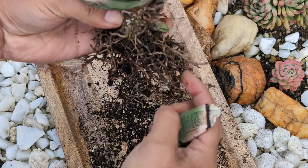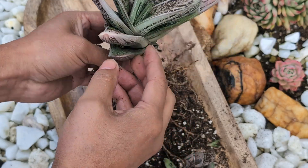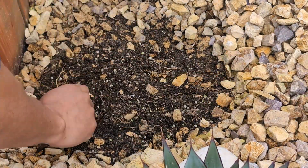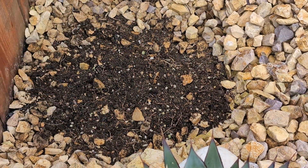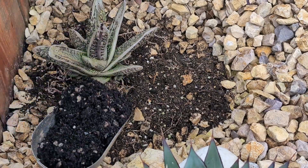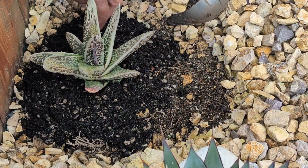I also left a few babies on the plant, and the roots are still attached as well. Now it is time to replant the mother plants back into the ground. I am going to be removing some of the excess roots and putting more soil. I noticed it didn't have enough soil because the plants were smaller before and didn't require a lot. But now that they are bigger, I'm going to add enough soil all the way around.